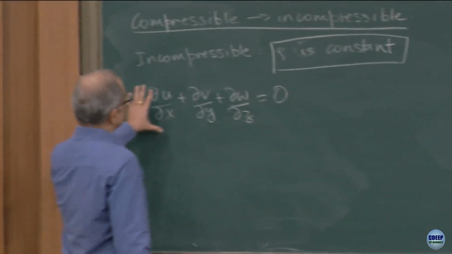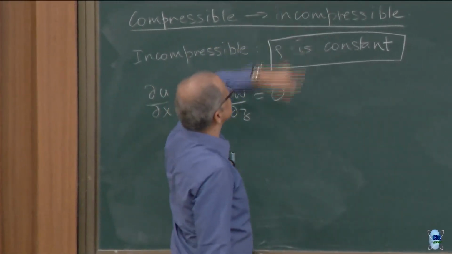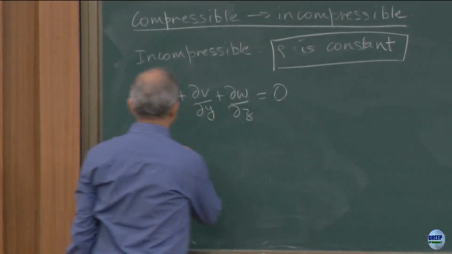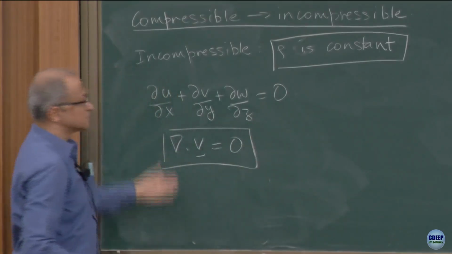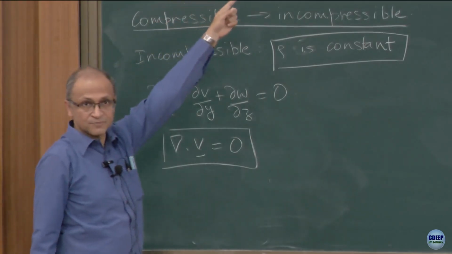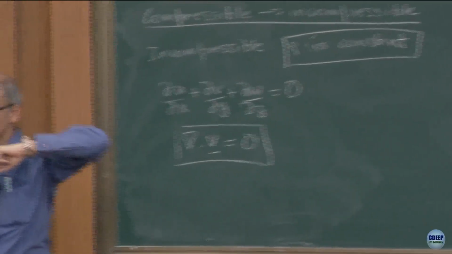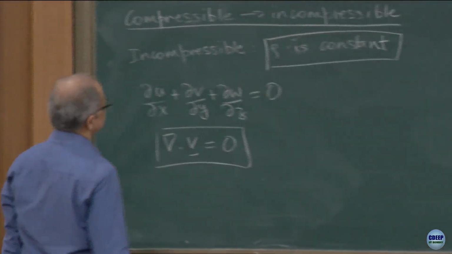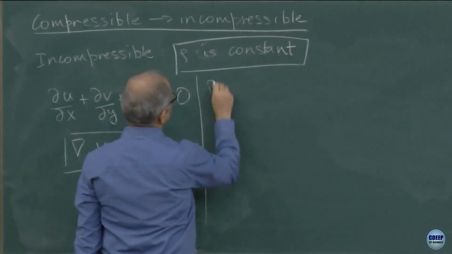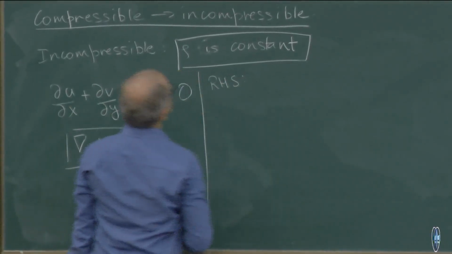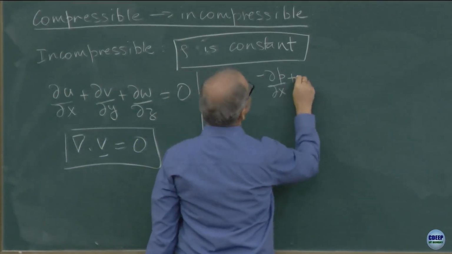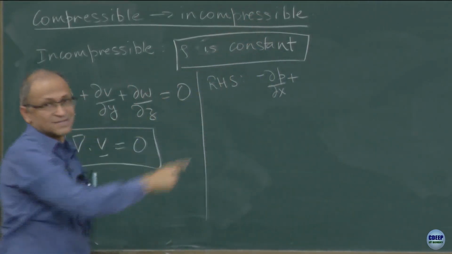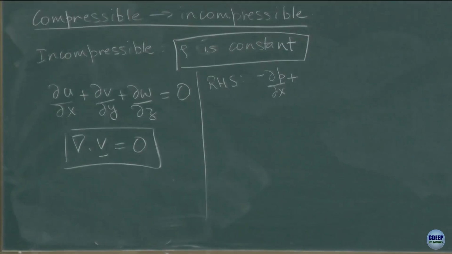So this is the continuity equation that I get now because of the incompressible assumption. If I look at this equation now, I can recognize that this is nothing but del dot v is equal to 0. This is my continuity equation. So that means I can go back to that equation and I can make certain simplifications. On the right hand side, I will just write out minus dou p dou x, plus I will also assume for now that viscosity is not a function of space. We have discussed this point in the previous class.